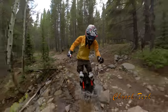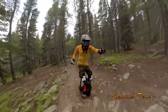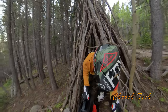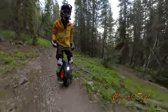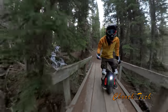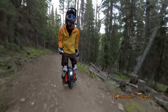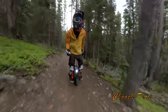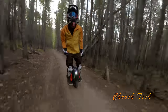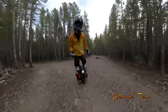What's up guys — the Inmotion V12 out here in some incredible terrain and I'm giving it a redemption shot trail riding. This is the new little beast of a unicycle from Inmotion and this thing has everything on it — all the bells and whistles. It has speed, it has power, every little feature on it is top quality. I love the LCD display and we're still having incredible power on this thing.